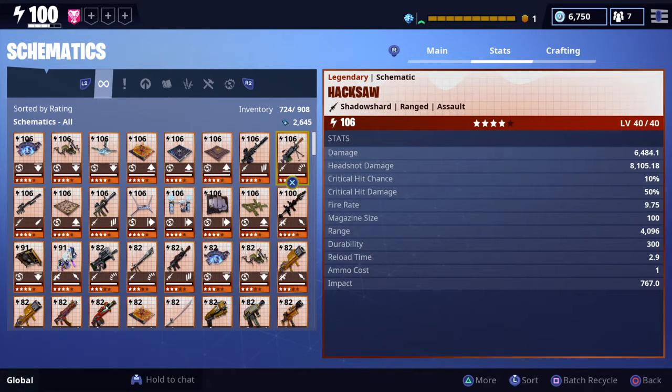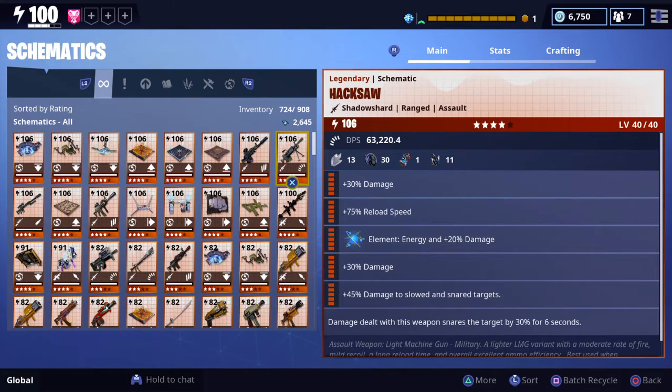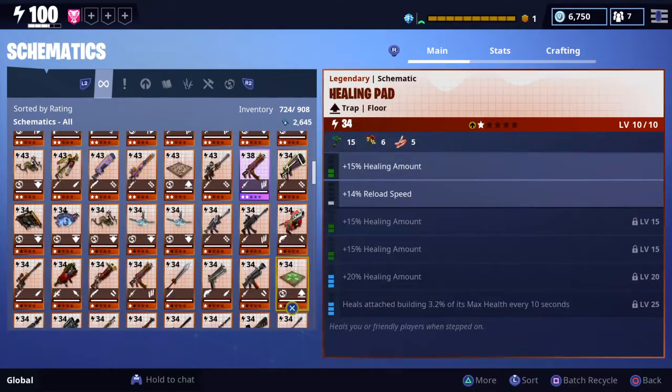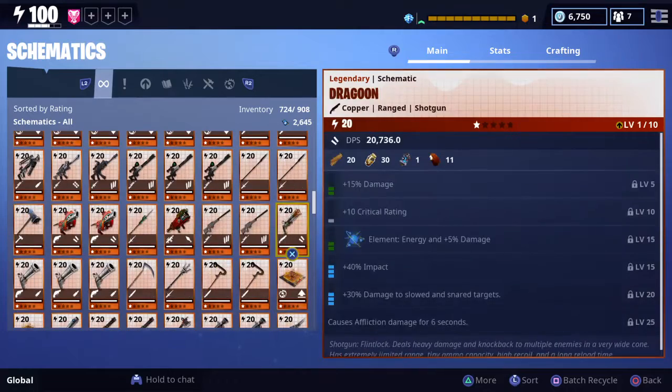And I believe it's 5.5 seconds. So this goes down by like 1 second when I'm doing carbide. So it's an insanely fast reload and insanely high damage. And this is my first 130 that I'm going to be working on once I catch up everything else to 82. As you can see, you're never done with this game. There's a lot of schematics to level up.